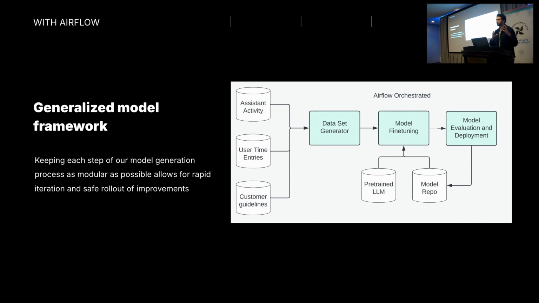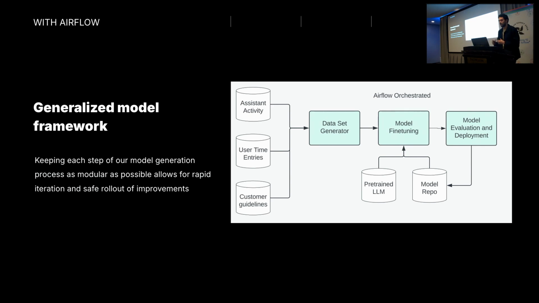And so by isolating each of those different steps as tasks and combining them as a DAG, it allows for a very modular process and the ability to really change models very quickly, safely, and iterate on new versions. So for example, on the dataset generator side, say that we get a new business requirement, which is even within this firm, these sets of lawyers or accountants are not supposed to have their data intermingled. That's very easy for us to do. We can just go change the dataset generator policy, and then all of the rest of the DAG remains unchanged.